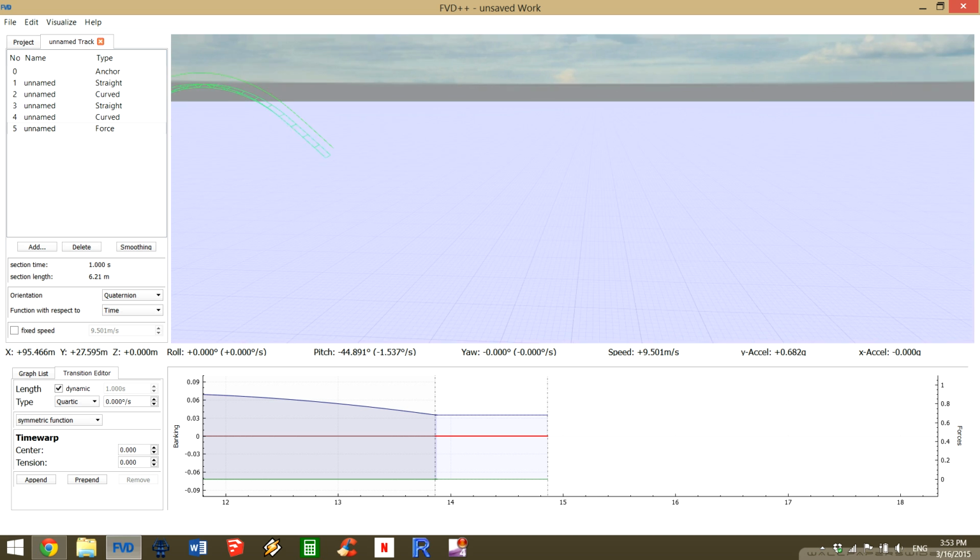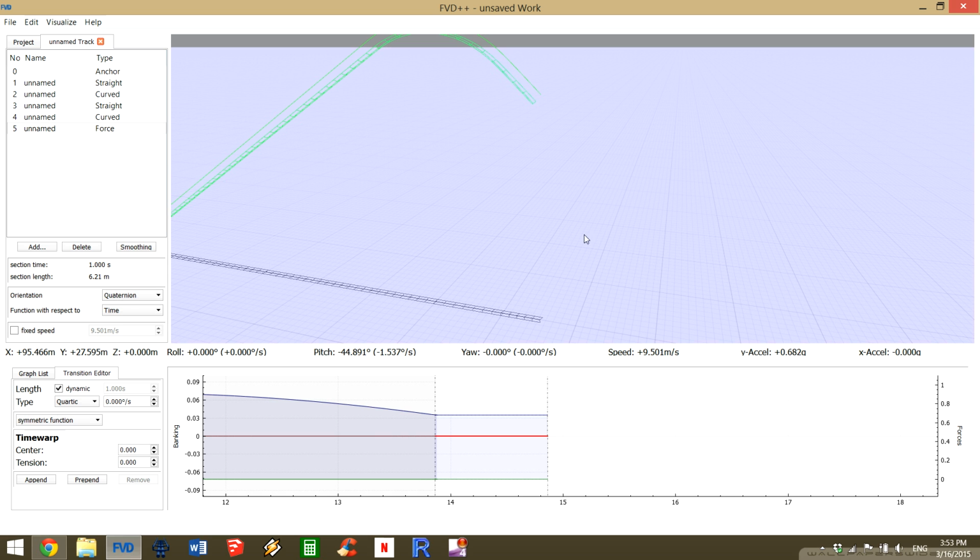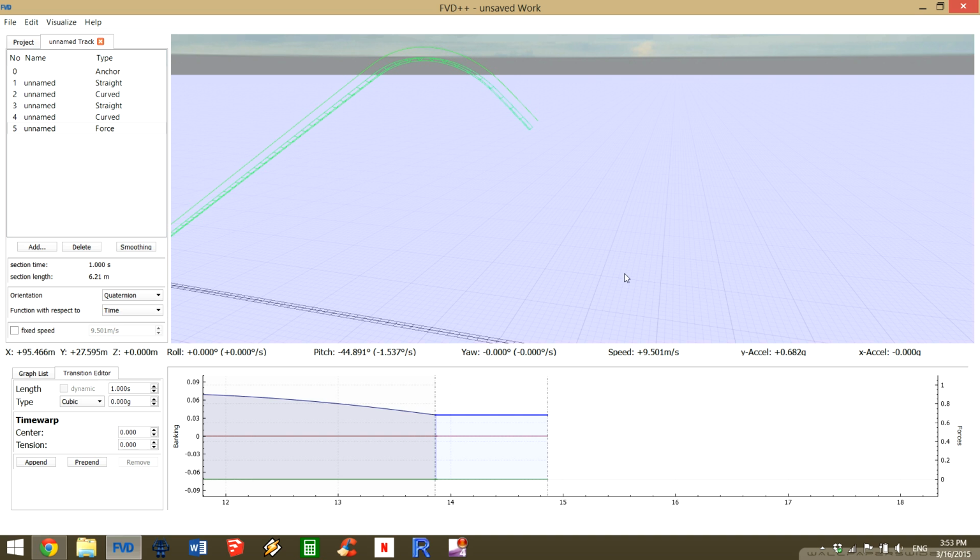So the difference here for this curved section is that we will not be able to decrease the G-force so much, because otherwise the drop will not perform well as we desire.